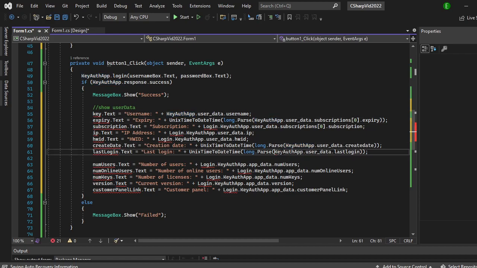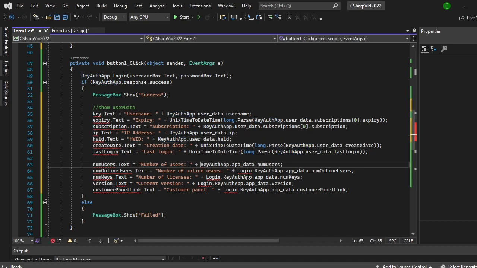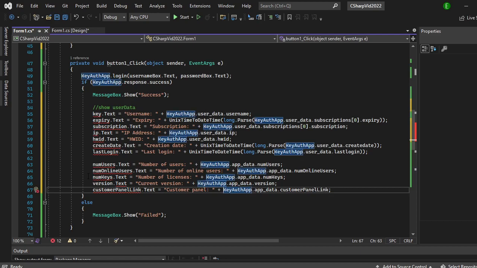Now if you move this over to another form, then you can use form 1. So if I did form 1, then okay, it's going to work, but then it's just going to pull all the data that's being used on form 1, so you don't have to retype completely everything. It's just more useful. So I don't have this.